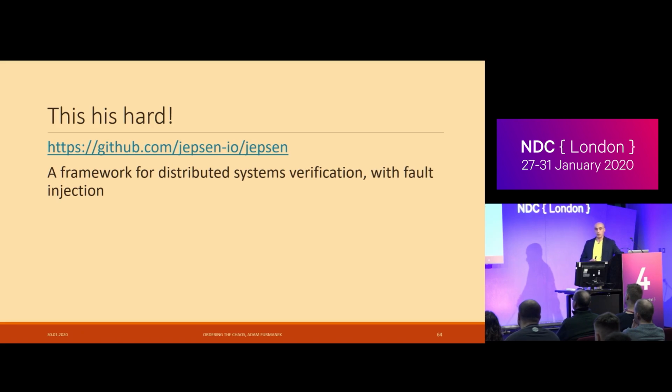And just to give you an idea how hard these things are, there is a project called Jepsen. Jepsen is supposed to evaluate distributed systems and show whether they are working correctly or not. So the owners of, for instance, MongoDB and other distributed databases reach out to Jepsen people and try to evaluate whether this works correctly.